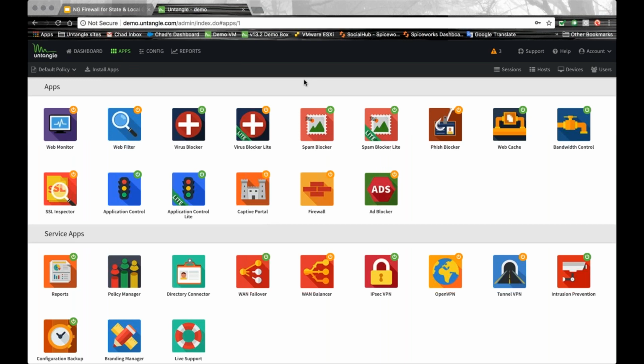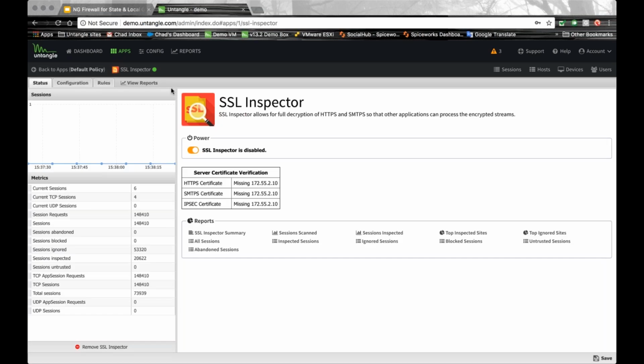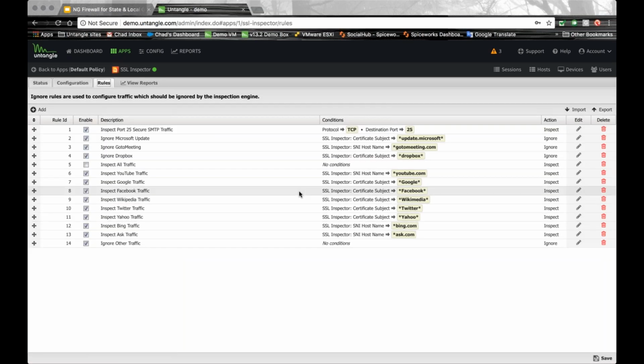If you need to, for example, really filter the internet, we would want to set up our SSL Inspector app to push our Untangle root certificate to your local devices. You can do that actually through Active Directory with group policy. We can do it through a captive portal. And then one of these rules will let Untangle block Facebook, for example. If you're not familiar, this is basically what's called certificate-based decryption.